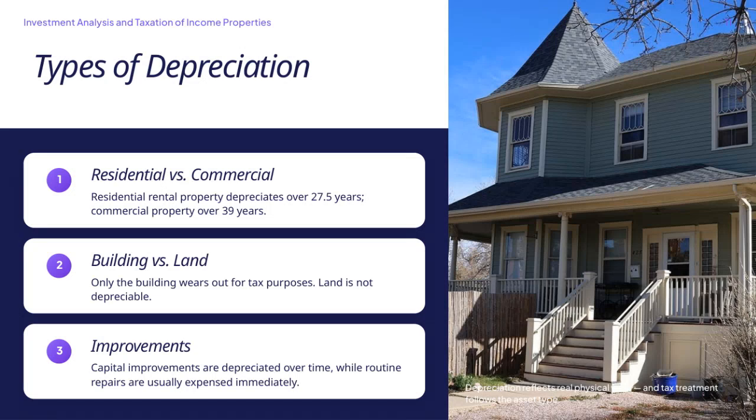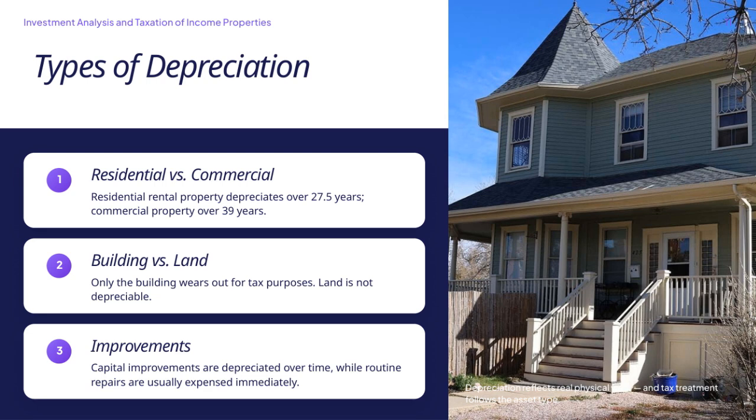When we talk about depreciation in real estate, it's important to recognize the difference between residential and commercial properties. Residential rental property is depreciated over 27 and a half years, while commercial property takes longer, 39 years to depreciate. This reflects the typical lifespan and usage patterns of these asset types.